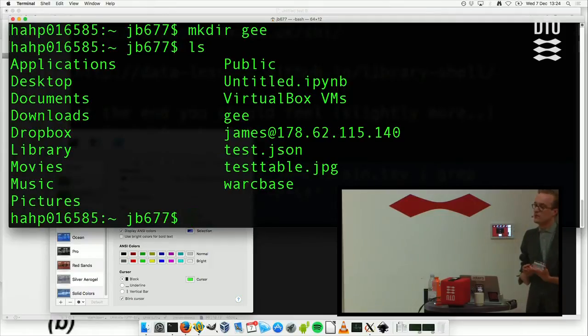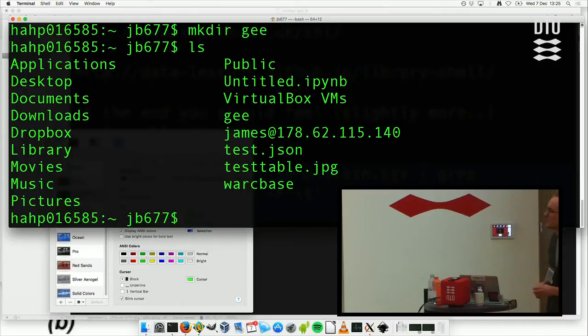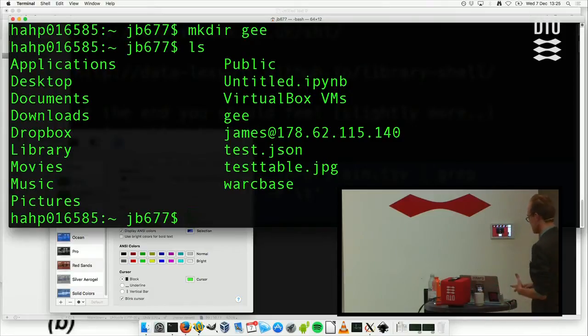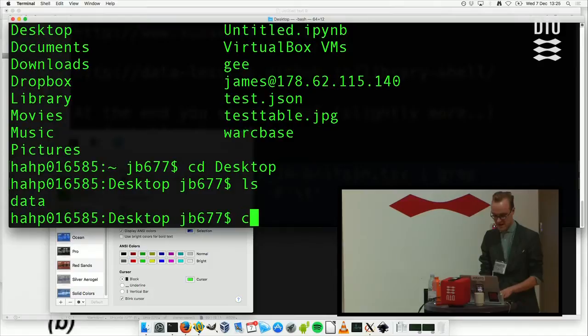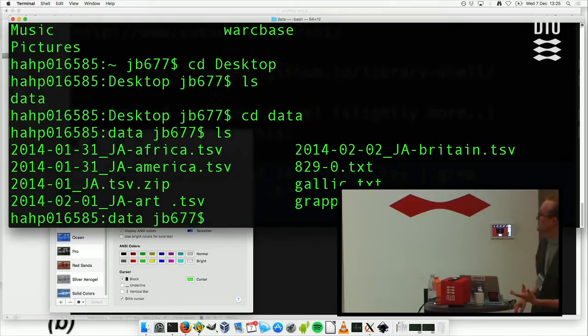Now I want you to find within your computer the folder where you downloaded some data in advance of the session. It was on the list of requirements. Hopefully you've managed to download it. If you haven't, then it's fine, I guess, until we get a little bit further on. You'll maybe have to work with someone who has. But there should be some data you downloaded in advance. I asked you to put it in a folder called something like data. So in my case, it sits in cd Desktop, and it's in a folder called data. And when I do ls, I see something like this. I see a bunch of files that have .tsv and .txt suffixes.